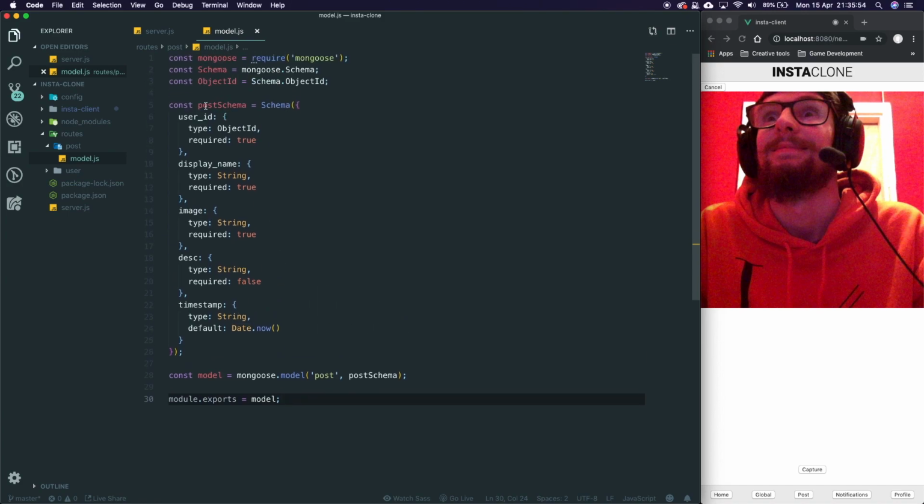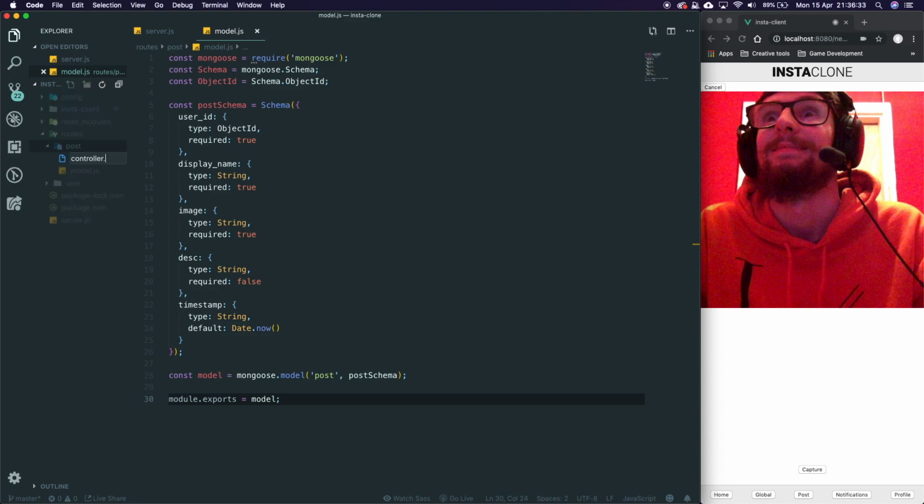So what we just did there is we created a schema which sets the types for each field we want in our database, our collection, or what's it called? I think you've got a collection of documents. That's it. They're documents, and this is what's going to be in our document, the values we want in our document for the posts. And we've got this model, which is the actual model. So the schema is just how it's set up, and the model is where it saves to, like a Post under posts, because it will make it plural. And then we're exporting it to use in a different file, which we're going to use in literally one second.